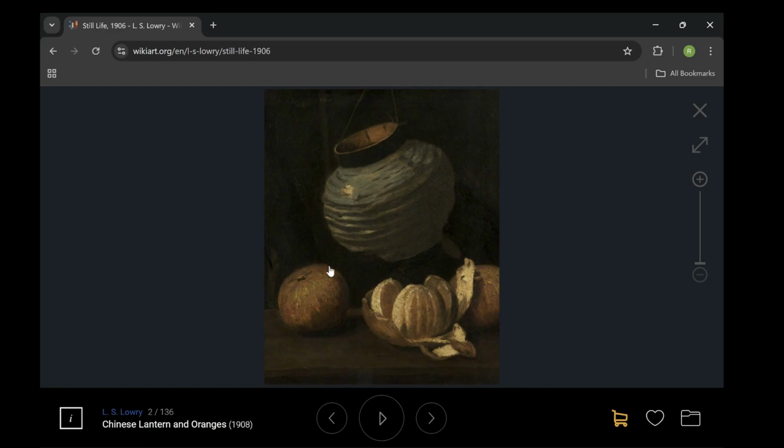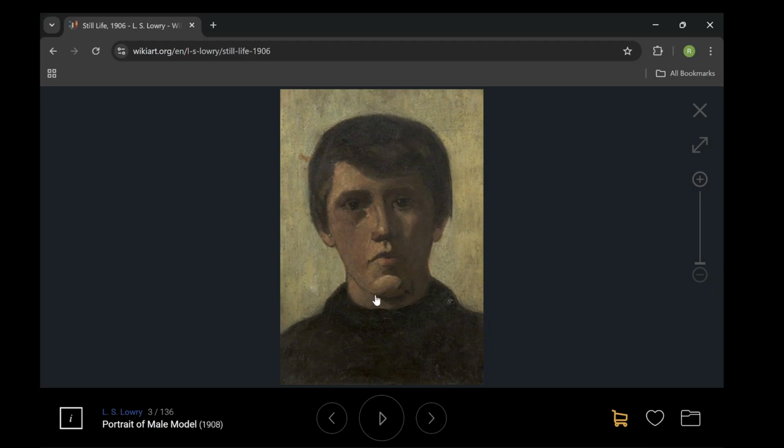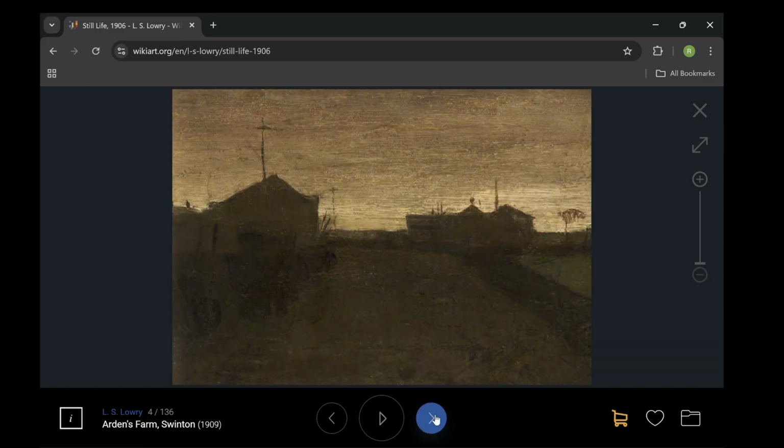Okay, oranges, lanterns. It's the art school fodder. Portrait of a male model. He may well have been at art school doing these. Like the background with the vertical strokes there, you see that in his later paintings, and maybe we do see here the beginnings of a style for which he becomes known. I love this black jumper here. It's very nice, and these little marks just under his chin there, that's interesting. The eyes are a bit off, but if you look at humans, their eyes generally are off.